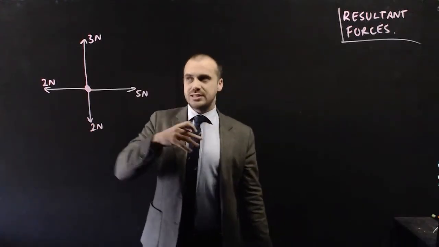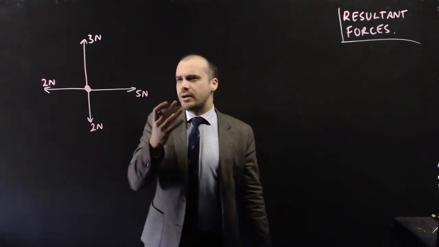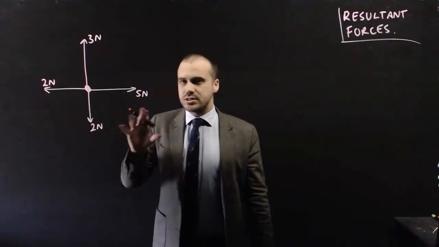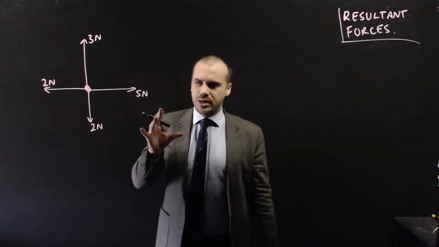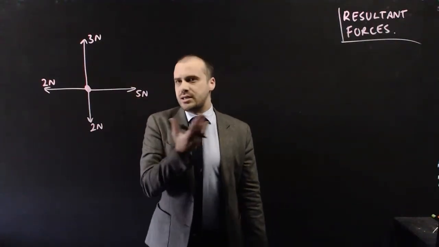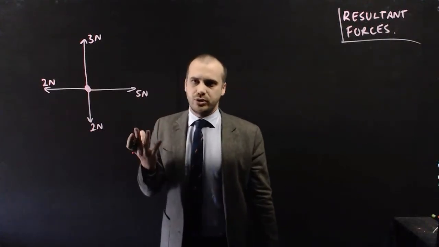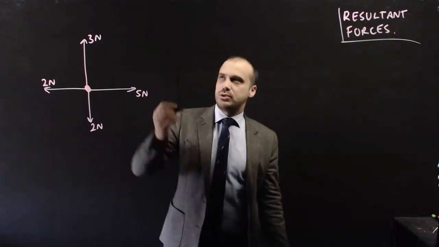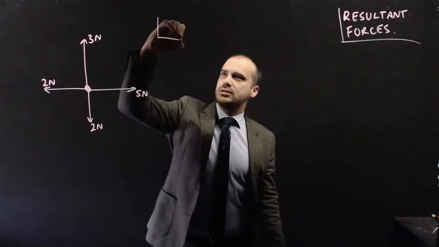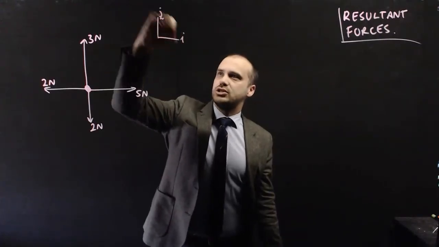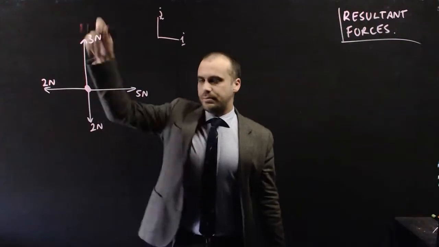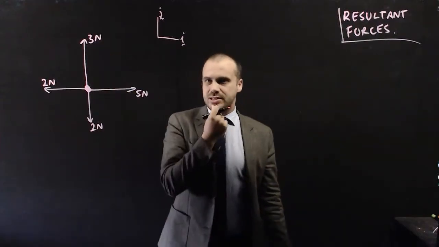Now, this object is going to move because the forces are not in equilibrium. So the question is, which way is this object going to move? All right, let's set ourselves up using vectors. We'll call this the i direction and this the j direction. Now remember, this is a top-down view. People are pushing this around the place.